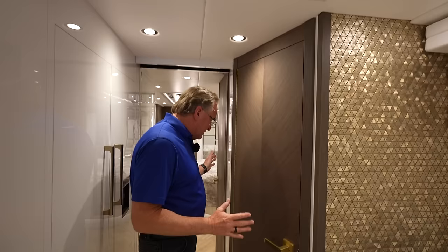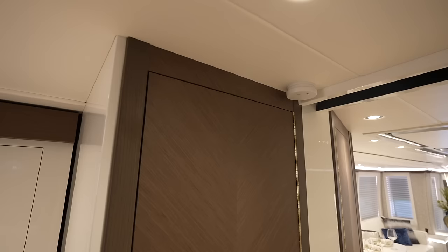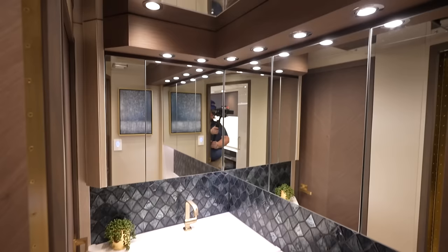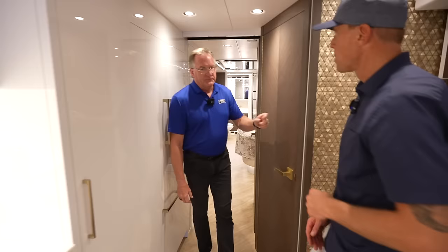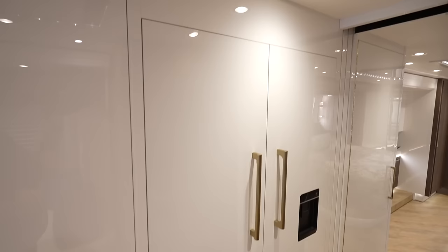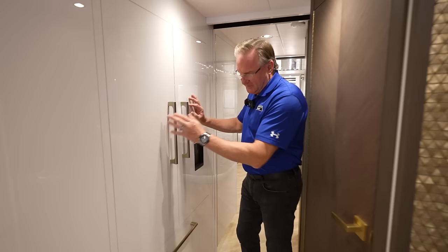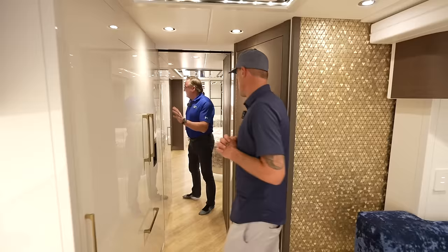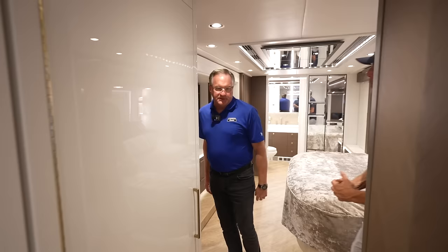Another thing that was done here — the traditional Jack and Jill bathroom arrangement, this aft door was angled back. The client wanted to make that straighter so it would give more room in this mid bath for a larger countertop sink area. Beautiful design in the half bathroom with that backsplash that ties in the exterior colors — solid doors with no rattle. It's so two-tone it almost looks like a piece of furniture built into the coach. We almost walked right by the refrigerator here — you've got a double door Fisher and Paykel refrigerator here on the pantry side, with a freezer drawer and an ice maker on top. We have the Bosch washer-dryer unit here behind this door.